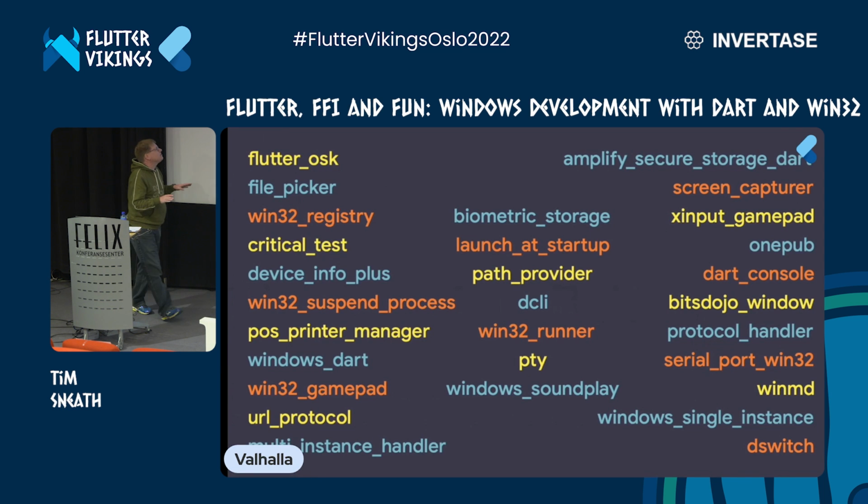So, closing out, lots of stuff that we've talked about today. Win32 is the package that lets you access all of this from Dart. Dart Console is the package that lets you do console stuff on Windows or other platforms. And over time, it's been really fun to see a whole swathe of other packages pop up that are using the Win32 code that has been written here. Things like File Picker or Biometrics or Path Provider are all using the Win32 package to do all that sort of complex stuff.